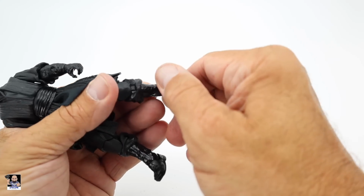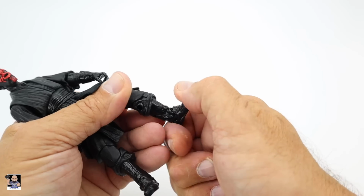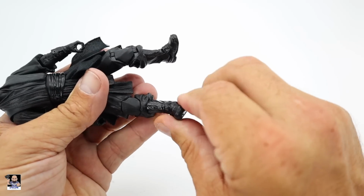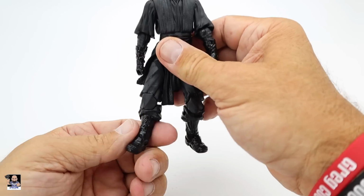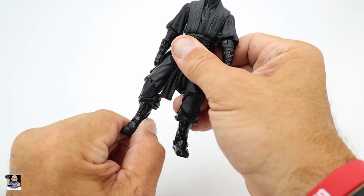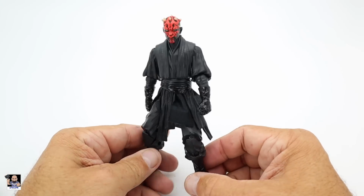Ankle wise, not a tremendous amount in the ankle. It's actually not a lot. Do have a side pivot on the ankle, which it pivots outward a lot more than it does inward. So that's going to be a little interesting because that ankle looks a little janky to me. But this is probably the way I will keep him.